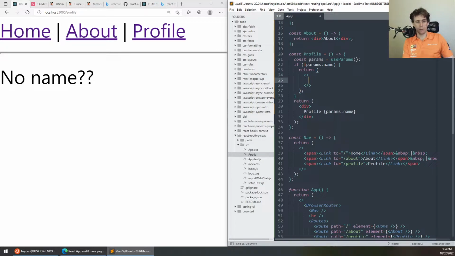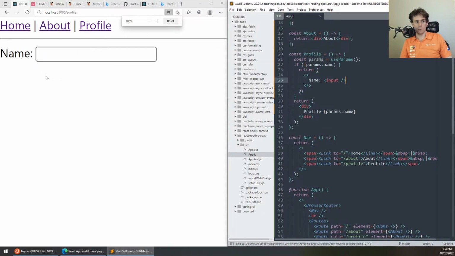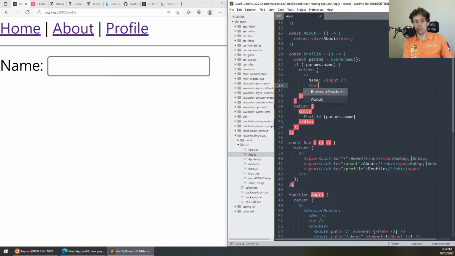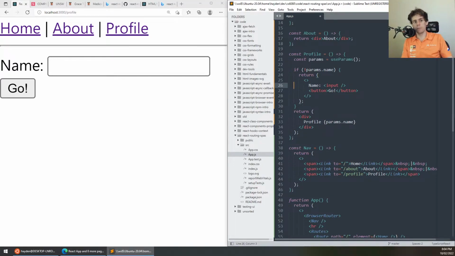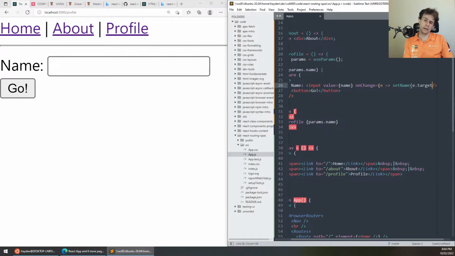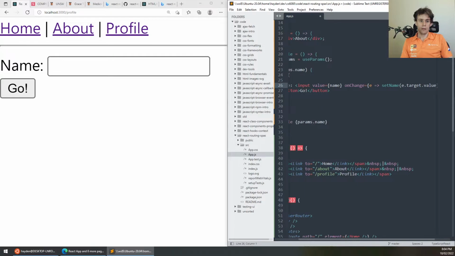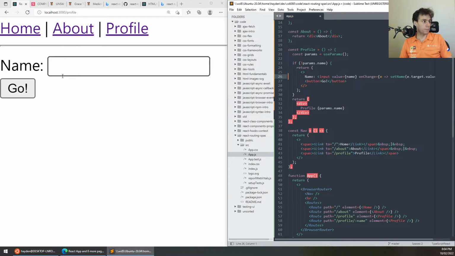And that subcomponent might do something as simple as store an input. And I can do an input like this. And when someone types it in, we can put a button, say button go, and that will take you to a particular page. Now I'm just expanding on this very briefly so that you can kind of see how this goes. So I can make a little version of the component that's simply going to, its value is going to be name, and its onChange will be set name, e.target.value like this, which is probably a bug there.